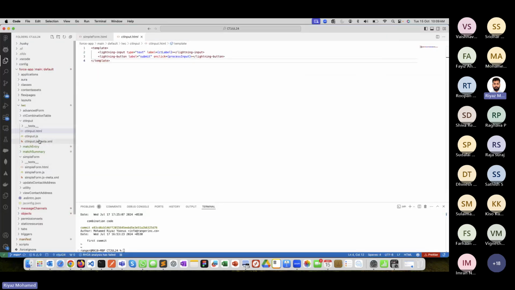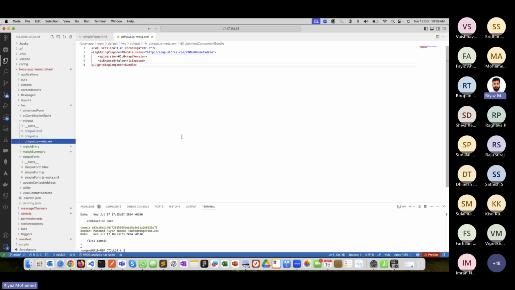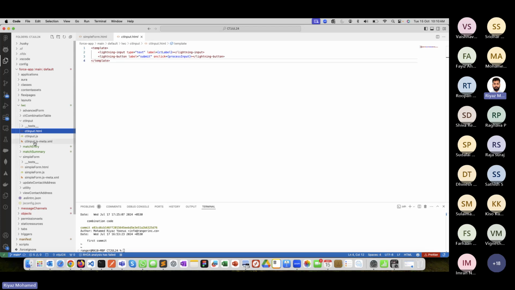When we build any Salesforce component, it has a meta XML file. I want you to make sure you understand this meta XML file, because Salesforce is a metadata-driven architecture. This meta file drives how to use this component in the platform. If you noticed here, it has the API version and isExposed as false, because this component is not exposed directly in the platform.